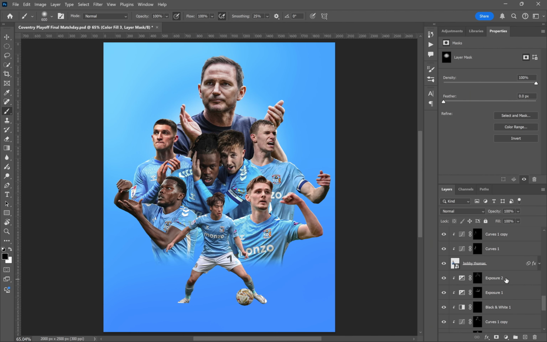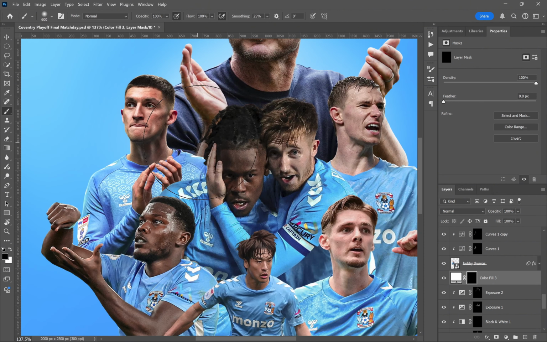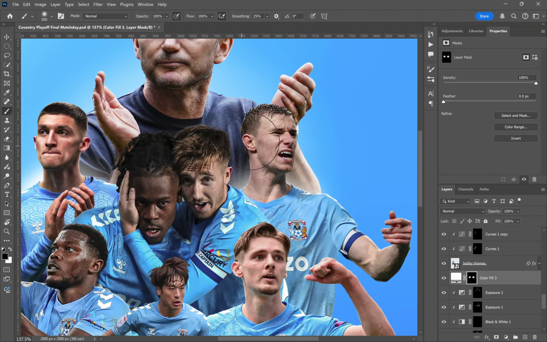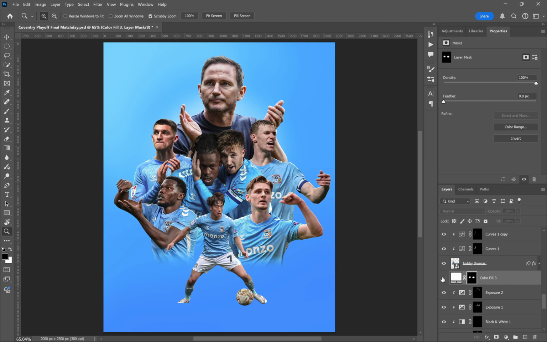And also for these images more in the front, putting glow also acts like a separation barrier between the layers. So you have Lampard at the topmost, furthest backmost layer, and then he's separated by a bit of glow coming here behind Sheaf and Bobby Thomas. That little bit of glow separates Lampard from these two layers, and it will separate him from Thomas Asante and Eccles here, and it will separate them from Mason Clark and Rodoni here, and it will separate Sakamoto. So it creates this illusion of depth, even though it's still a flat composition.